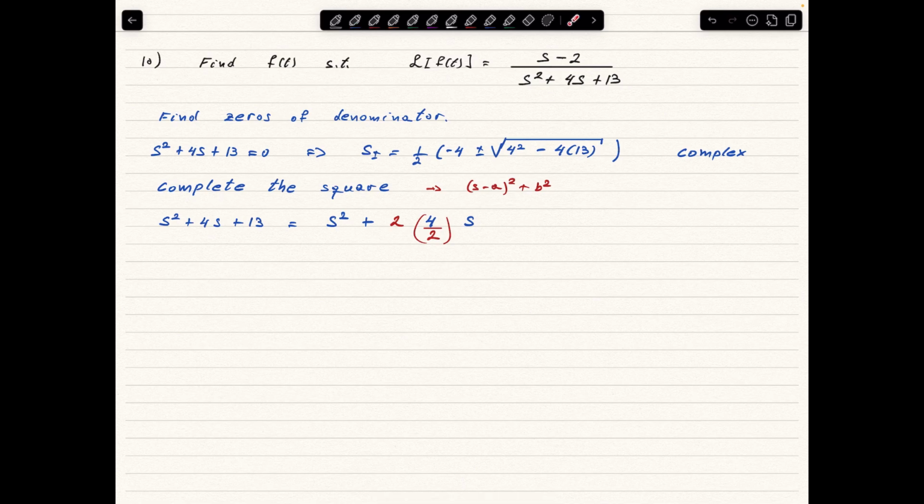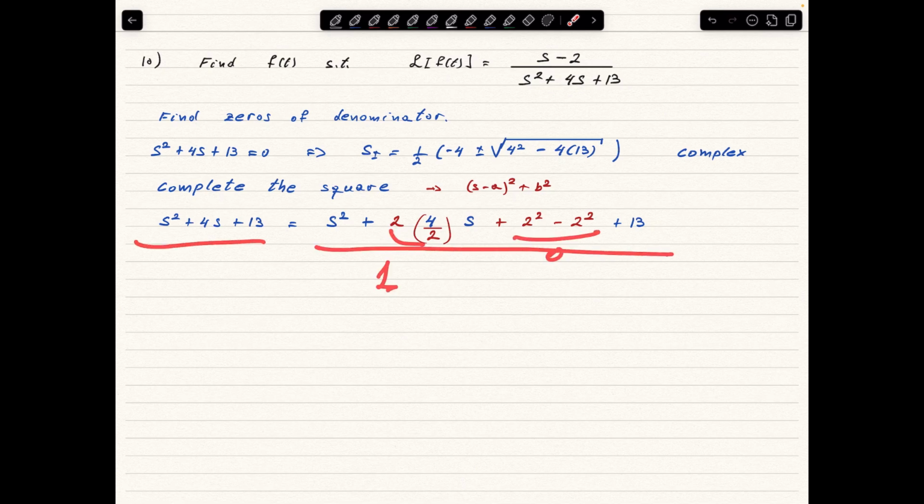but now we have this 2 here, so what we are going to do is add its square, and then subtract that square. So 0, nothing changed. And then we still have the 13. So you see, we add 0 and we multiply by 1. So this polynomial is this polynomial. And now we put this first term together, and there it is.